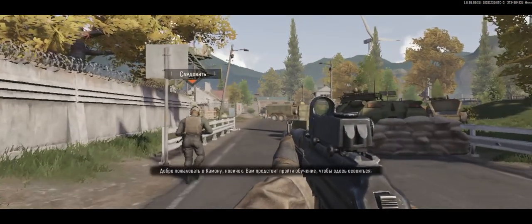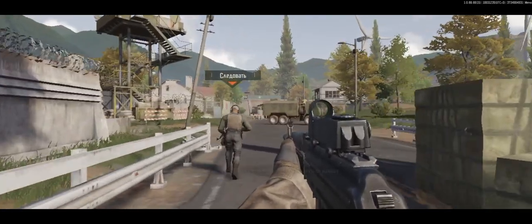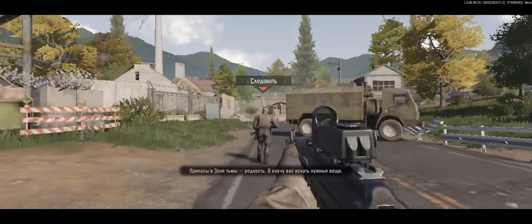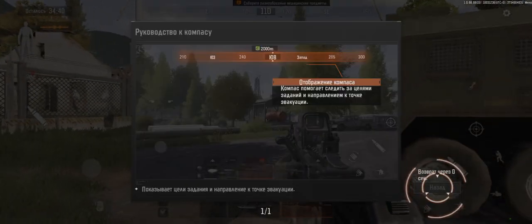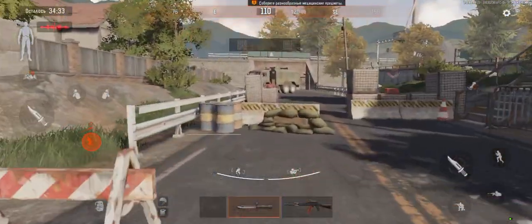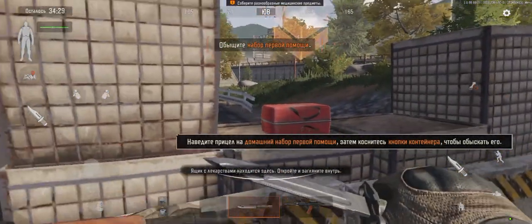Welcome to Kimona, rookie. This is what we call the Dark Zone. It'll take a little getting used to. Let's get through this tour first, then talk about more training. Supplies are scarce in the Dark Zone. I'll teach you how to find what you can. I've marked the location of some medical supplies for you. Use your compass to track them. There's the first aid kit. Open it and look inside.